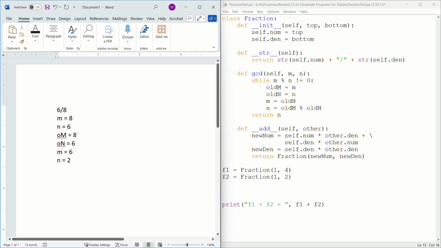So our greatest common divisor is 2, and so we take our fraction 6/8, we divide the 6 by 2 equals 3, and our 8 divided by 2 equals 4, and that's where we have our fraction now, 3/4.